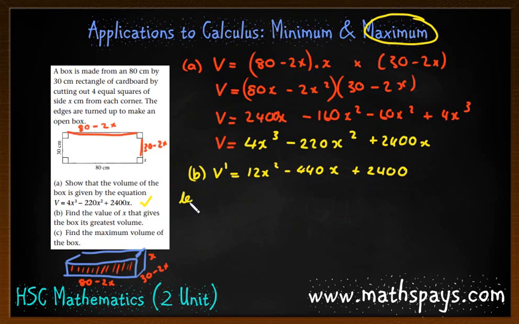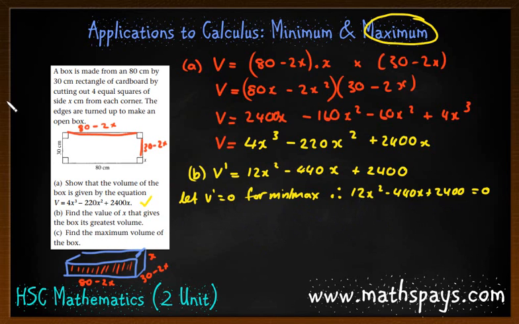Now we know we're going to let dv/dx, or v dash, equal 0 for the minimum and maximum, or for your stationary points. Therefore, we've got 12x squared minus 440x plus 2400 equals 0. Now that's quite a big one. You could go through and factorize this, but to be honest, we just want to solve it. Because they're big factors, 12 doesn't go into 440, so it's probably going to be 4, and it's going to be a non-monic binomial. Yeah, it's going to be a bit funky.